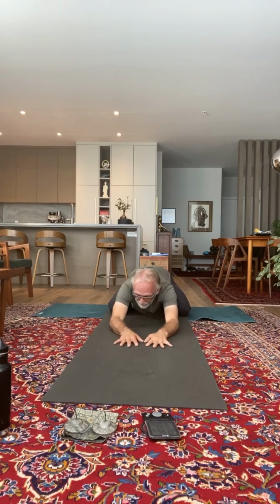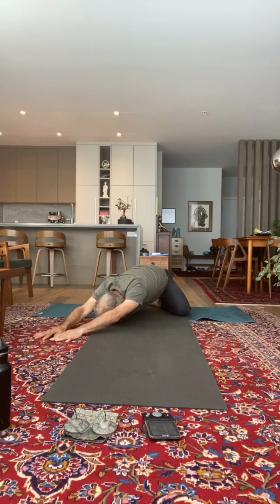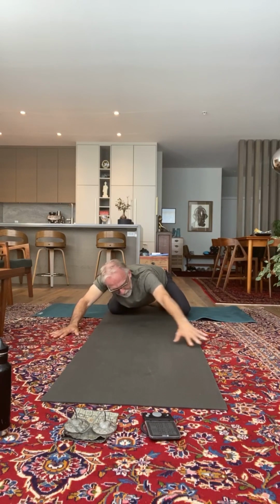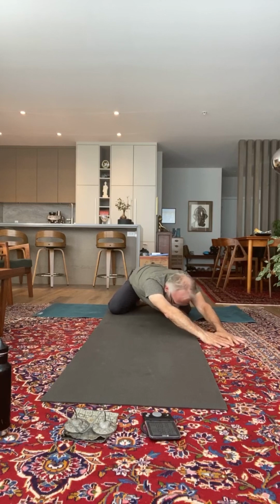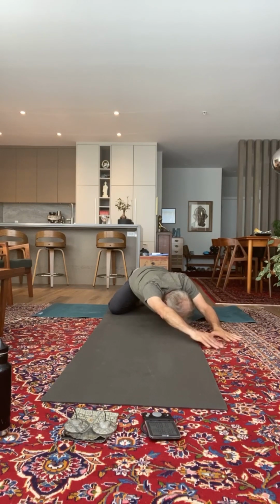Let's take a little side bend in child's pose. Walk your hands to the right and then let yourself descend in. You'll feel this on the left torso. And then do that the other way. Walk to the other side with your hands, sink in, allowing here the right side of your torso to relax. Nice, and then back to center. Walk your hands back in towards you.